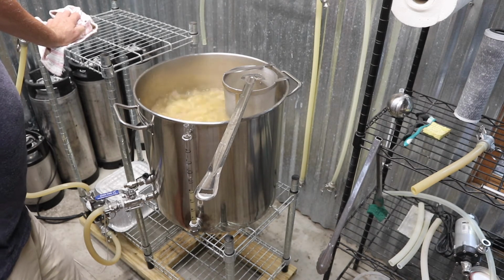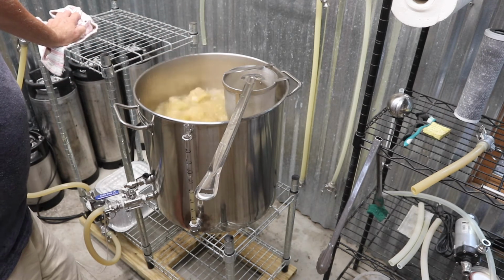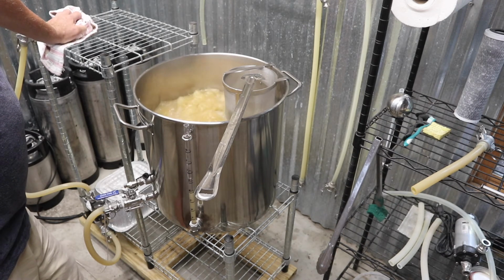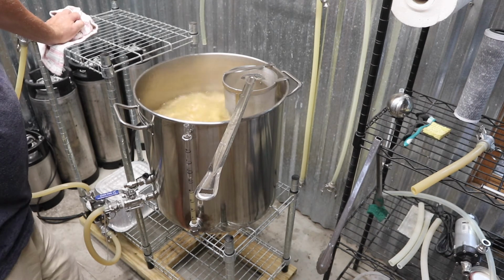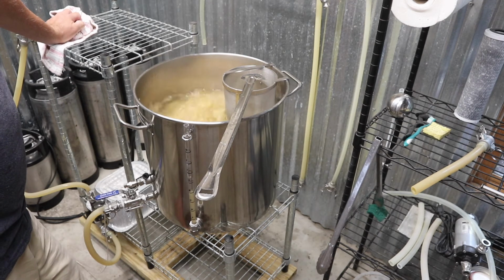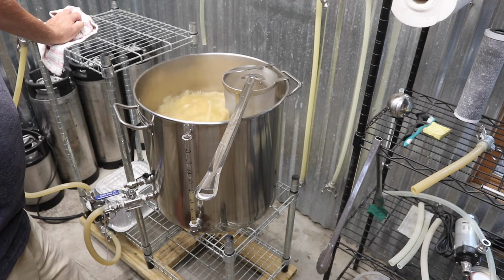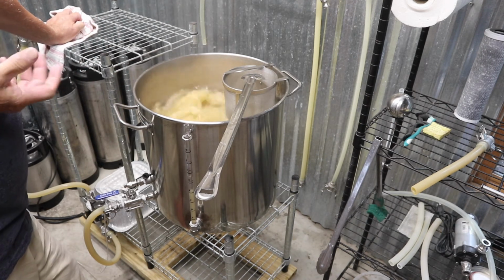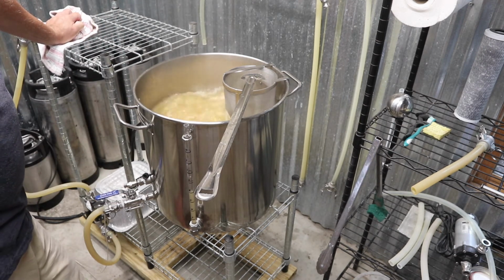Obviously, a couple of things affect this. The harder you boil it, the more evaporation you have. There's also the concept of the Maillard reaction, which you've probably all heard of: brown food tastes good, as Hank Burrell says on the Food Network. It's basically the same thing that's happening to a piece of meat or a vegetable that you fry. The browning of it is basically sugar being caramelized, and that reaction is known as the Maillard reaction.